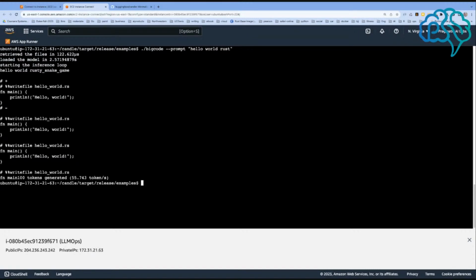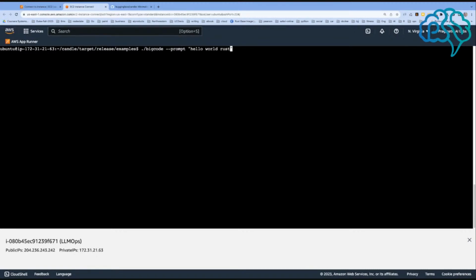Right. So we've actually got some, in this case, that was Python. Here we go. Hello world Rust. There's different things that we could do to optimize this, but basically, it's pretty cool that I can use my own large language model. Now, I don't know how much we can do with this, but it is pretty cool that we can actually experiment with our own prompts, even fine tune this model ourselves.